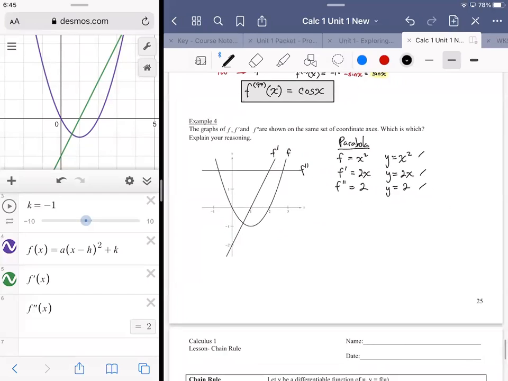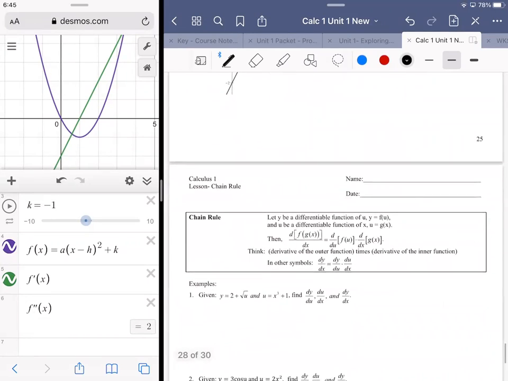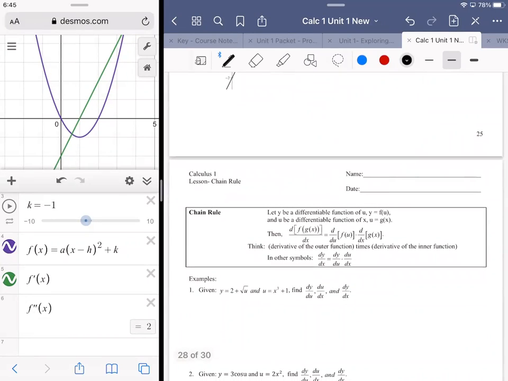It's always a good idea, you know, explore. That's why we have the graphing technology. There's a lot of things that we were not able to do in the past because we didn't have the graphing technology. And there's actually, honestly, to be fair, there were a lot of things that I didn't understand fully until the technology caught up with, or I caught up with the technology, or the technology caught up with me, or whatever the right way of saying it is. But, you know, make use of it, at least to understand the concepts. All right, so let me stop this one.